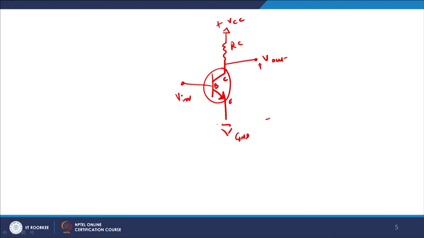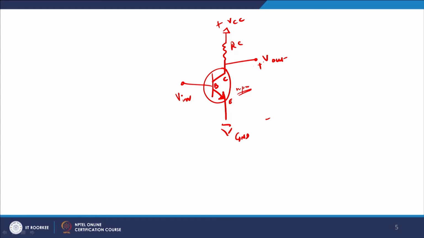I am only doing it the first time, I will not be doing it time and again as we move along, but just for your information, for the first time: base to emitter, the arrowhead is looking, which means the direction of the holes is in this direction, which means the electrons are moving from emitter to base, and therefore this is basically an NPN transistor. Fine. This is an NPN transistor which you see, and the input side is always on the base side.